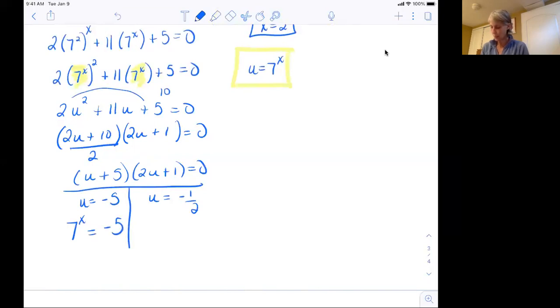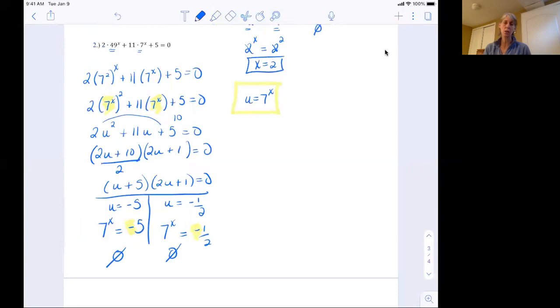And the nice thing about these problems is when we get down to this step here, if you see a negative, there's no solution. You don't even have to do anything else, because an exponential function can never equal a negative number. Okay. So unfortunately, after all that work, you still got no answer, but that's okay. That is an answer.